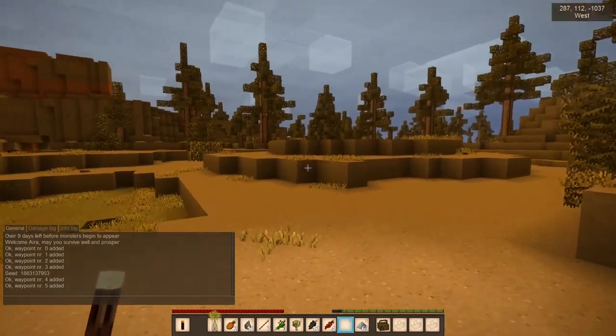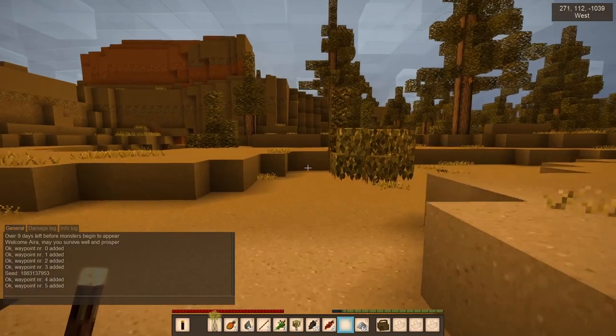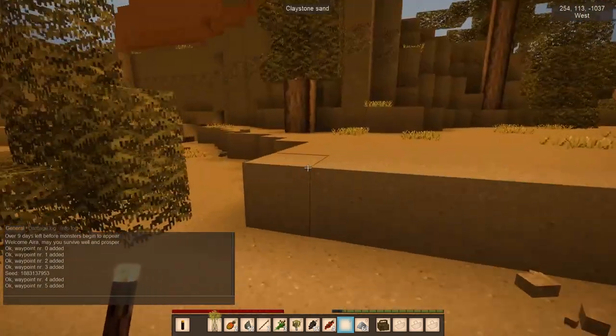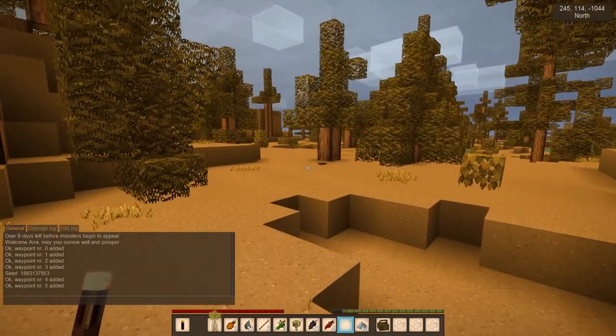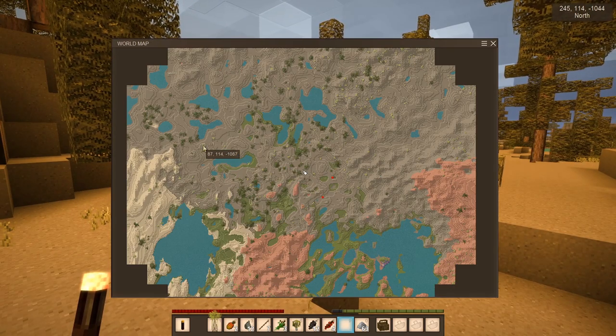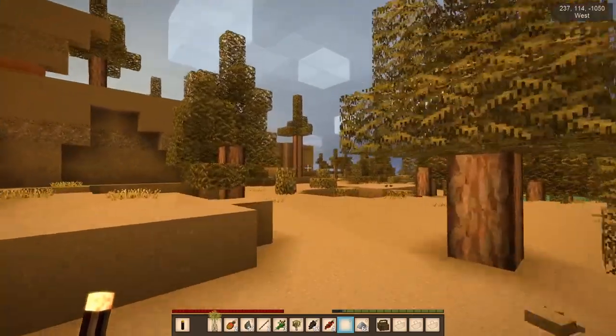So red is for ores, blue is for home bases and things like that. White is for ruins, and yellow is for NPC traders. That's my current system. Am I going out into the desert again? What are we doing here? I am a little bit going out into the desert. I think these are ruins. So actually, that's fine. Let's go and find those ruins. Let's check them out.